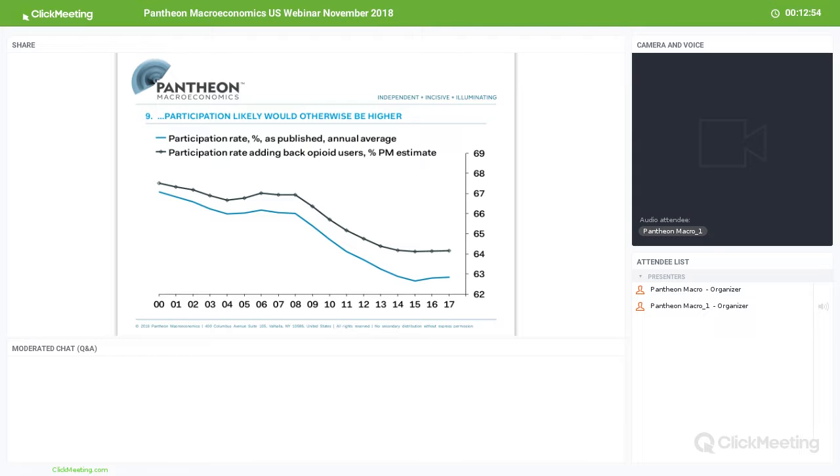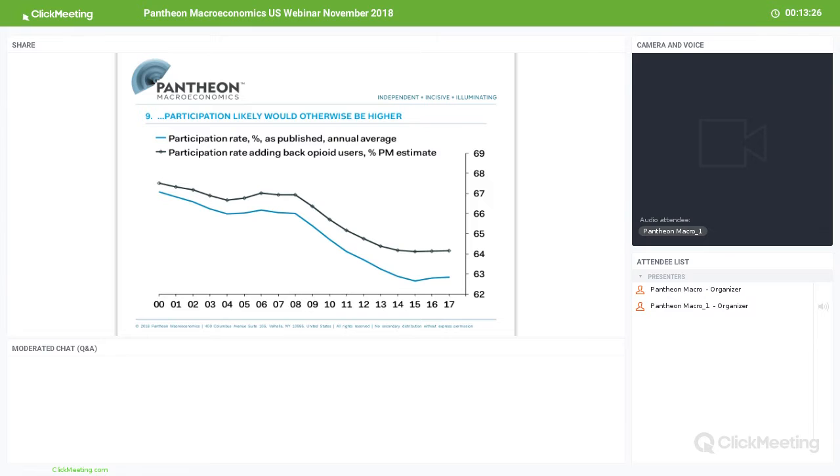It's also worth bearing in mind that the participation rate would have fallen over the last decade, actually the last 15 years, anyway, even without the crash, even without opioids. It would have fallen because of the aging of the population, as the baby boomers retire. But we don't have to explain all of that decline. Some of it was going to happen anyway. But about half of it is not explained. And opioids, I would say, explain at least half of that, and maybe 2/3 or more of that.